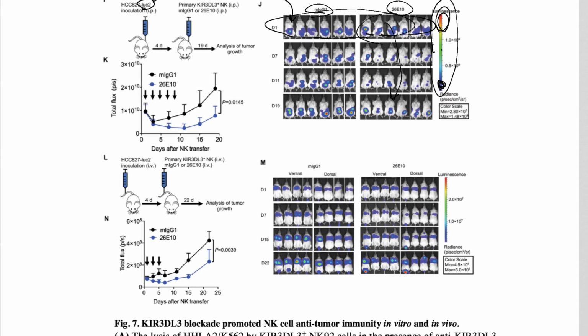All right, so these data, with the luciferase quantified over time, are what are producing these graphs. Total flux in this case is representing total amount of signal, like the amount of light coming out of the mouse, which we assume is directly proportional to the number of tumor cells present. And in both cases, our antibody showed significant improvements over the control antibody, suggesting that for some of these cells, at least a subpopulation, they significantly suppress tumor growth. Now, unfortunately, the tumor did keep growing, but it took a hit.